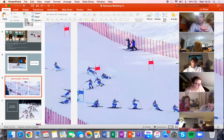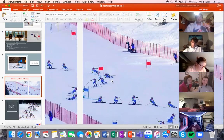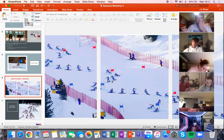He loses the platform a little bit below the gate at the bottom of the turn, but he fights so hard to get that platform back, to make sure that the distance between the tips of his skis, his feet and his knees are exactly the same. Now, if you saw Alexis Pinturault in the GS, he won the first run by a big margin. But in the second run, he went out at the start and fell inside on the seventh gate. If you look at the video, I'm sure it's on YouTube or something, he wasn't fighting to get that platform. He almost accepted that he could get away with it until eventually the ski gave way because he had too much weight on the inside ski.